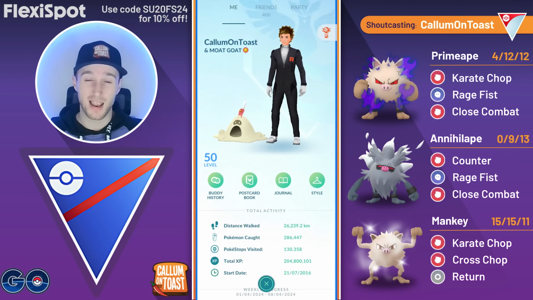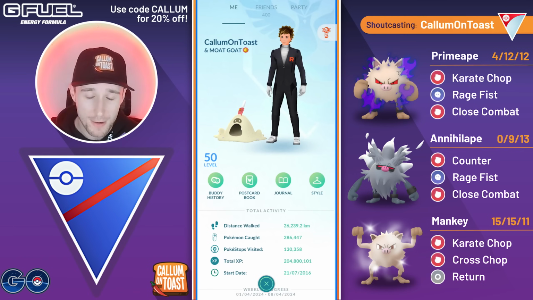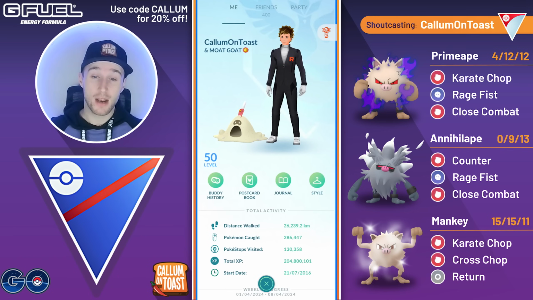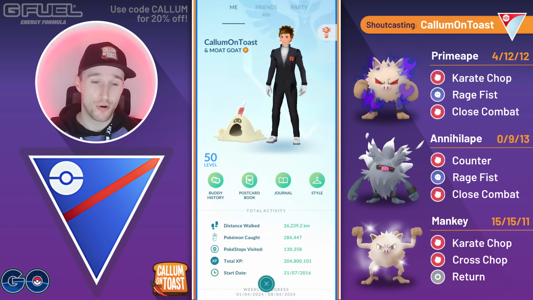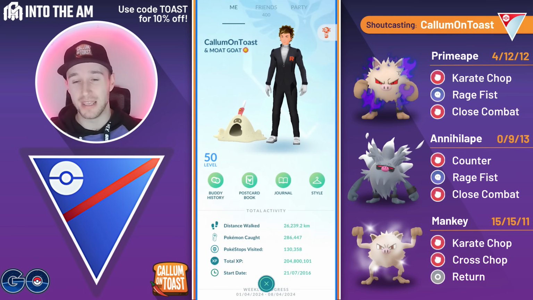Primeape and Annihilate are the obvious options, but I'm thinking what can I possibly use as a third Pokemon to make this team as unique and entertaining as possible. But then I remembered I caught a very decent IV Shadow Mankey, unfortunately after the Team Rocket event, so it still had Frustration, but as a purified Pokemon it finally gives Mankey its first non-fighting type charge move, so I figured I'd just run the full evolution line.